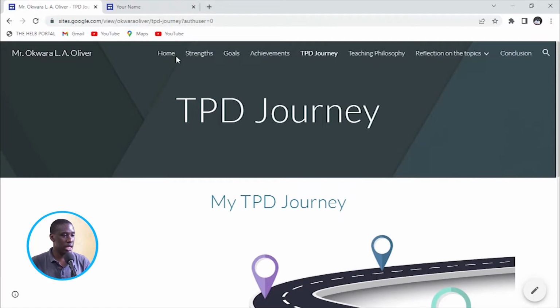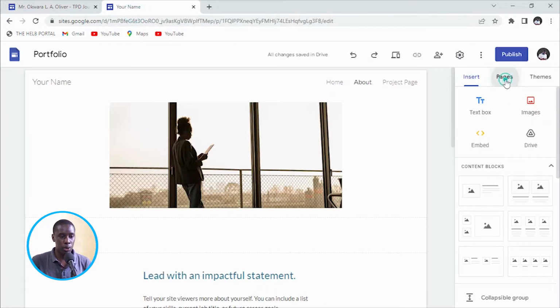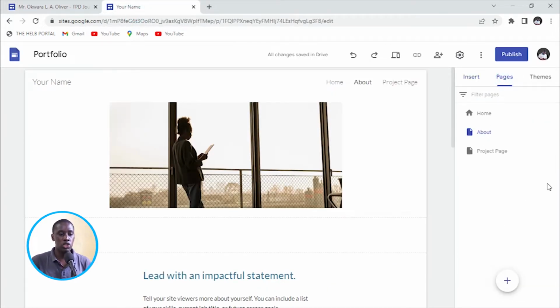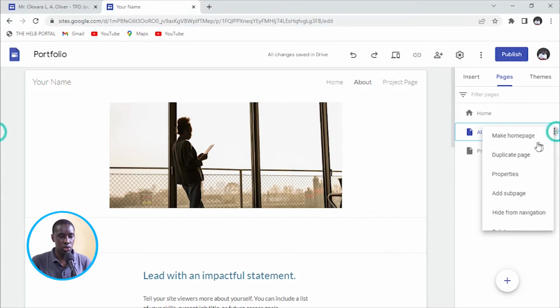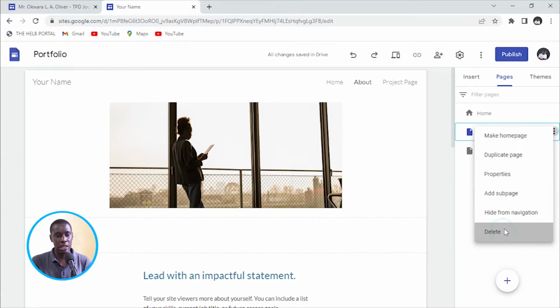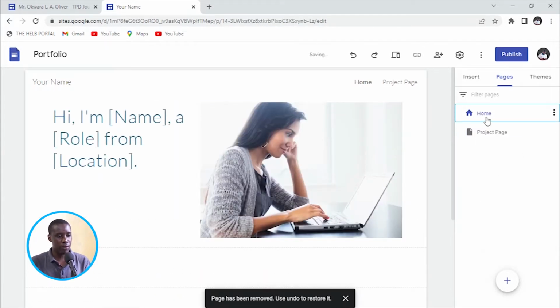Now, how can you add extra pages? Because that is what you may be asking yourself. If you see here, I have several pages in here that are representing the information that he gave me. So all you need to do now is to come to pages, and on these pages you need to add a new page. You can delete or add. All right, so all I need to do is to come, I want to delete this because I'm not using it, so I'll delete this, so that I have this home.